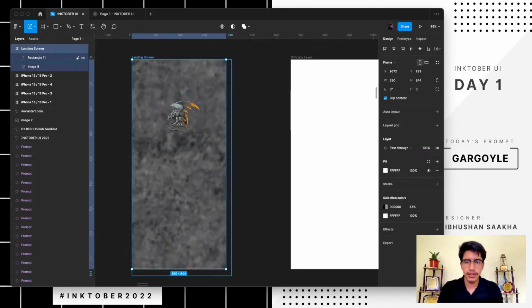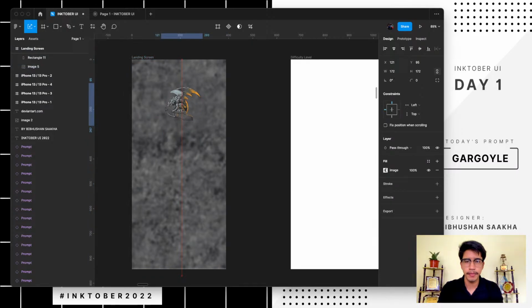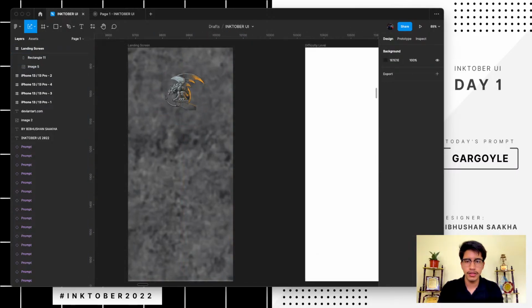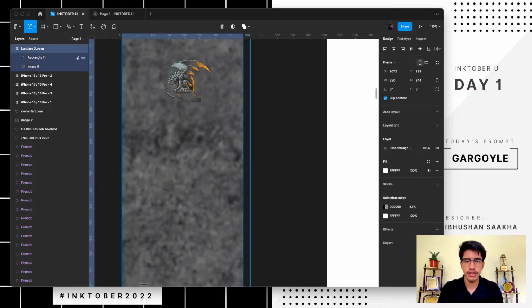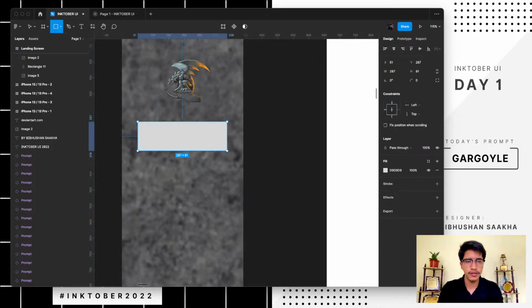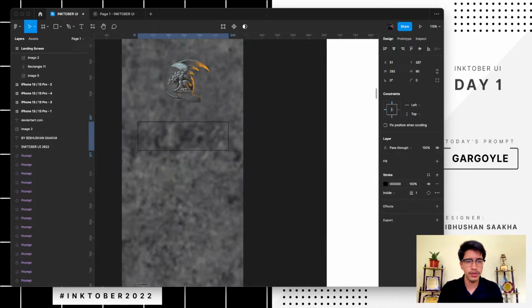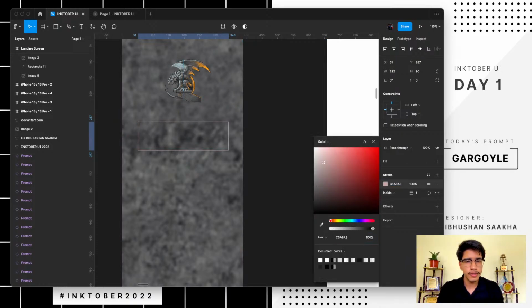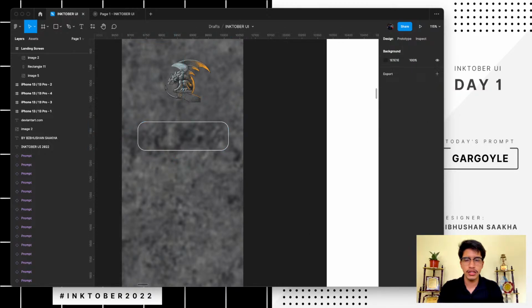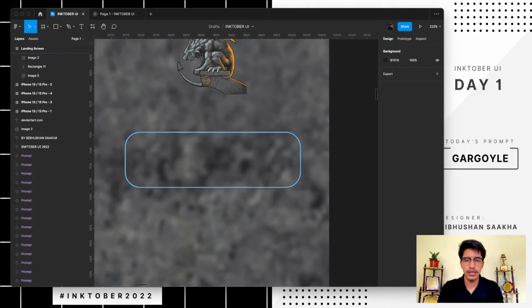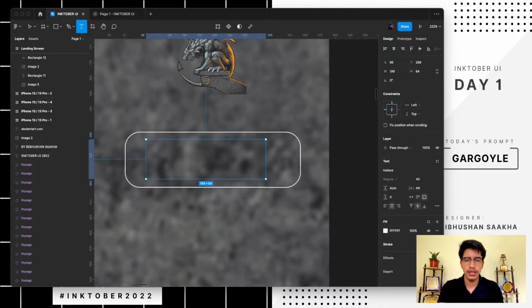Now let's create some buttons. The first, there's a rectangle. Let's not keep a filled stroke, white stroke. Round those corners to 25, and then let's keep a text. It says play.